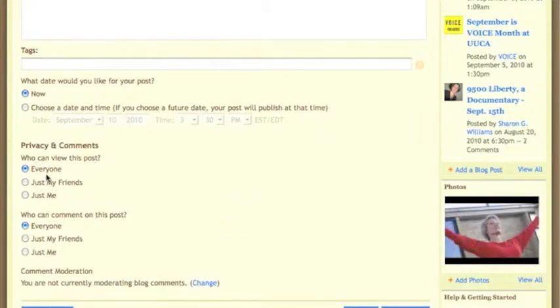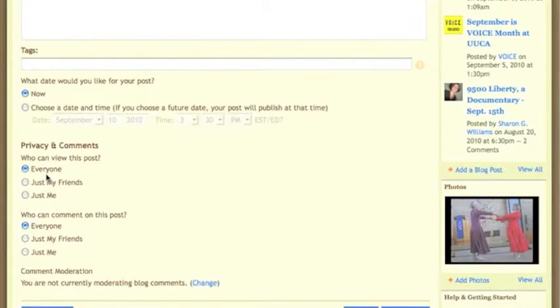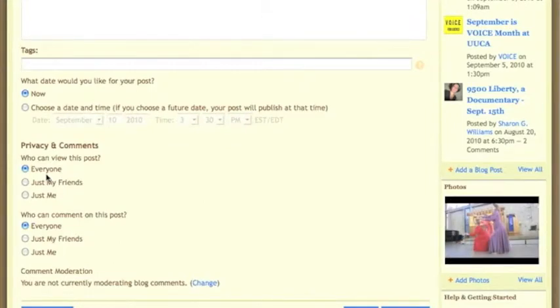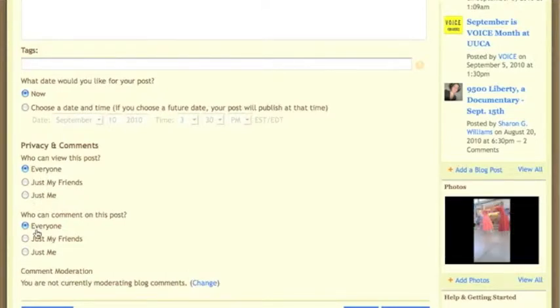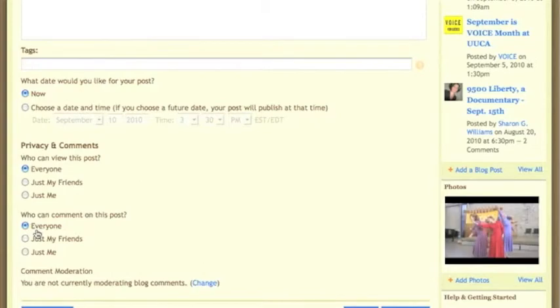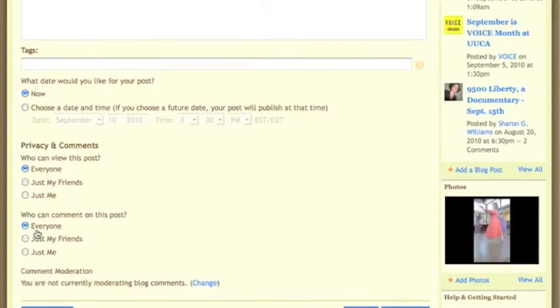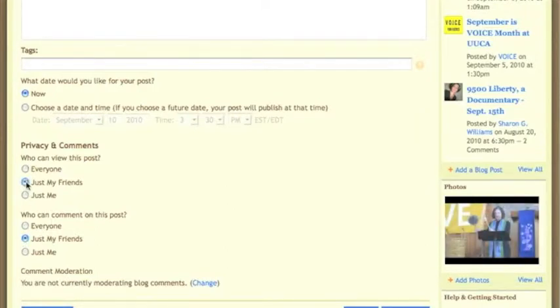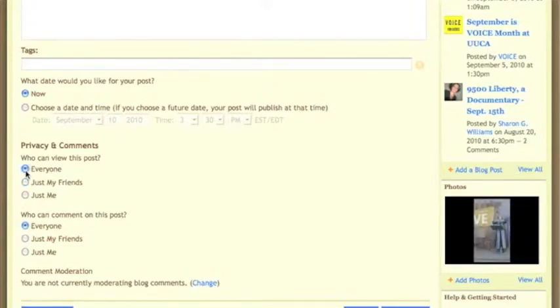So by default, it says everyone. By default, it says everyone because my default settings say that everyone can do this. My default settings also say everyone can comment on the post. Now, remember, everyone means only the universe of individuals who can sign into this site. In this one instance, that's what everyone means. Okay, but I can change it on a case-by-case basis, and it would trump what my default settings are.